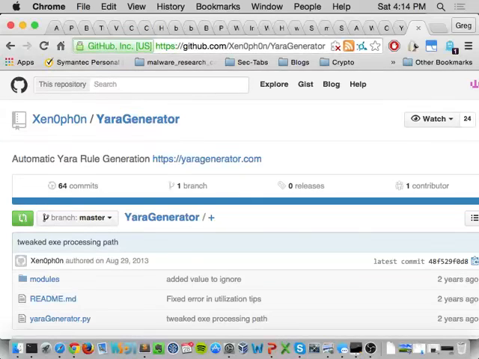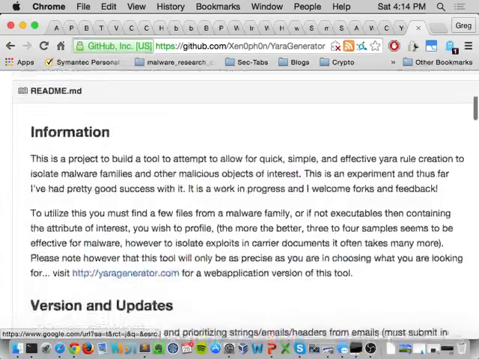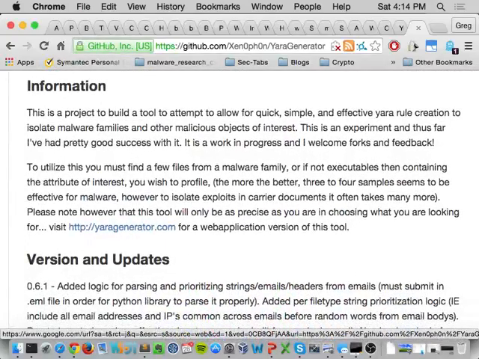Because to write a good YARA rule, you have to understand your target. Of course. So these generators can't really understand how to parse unique strings. It's doing what it's told, but it doesn't mean to put in everything. So you're not going to get the robust rules that you can write by hand. But if you have issues with the syntax and the framework, it's good help. If you know the points you're looking for, you want to be careful. It's a starting point, definitely a starting point, but the learning curve for YARA is not difficult at all.